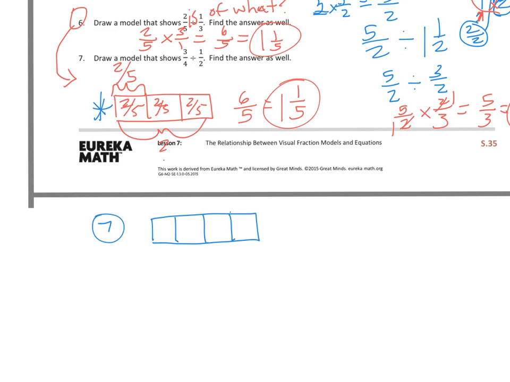And I'll do a small shade here. And then I'm going to draw one that is 1/2. So what I'm going to do now is go up to the eighths. So this top part is showing 3/4, and I'm going to break each of those into halves because that's what I'm trying to divide. So 3/4 is the same as 6/8, which is what I just made. Now for the halves, I'm going to break it into fourths.